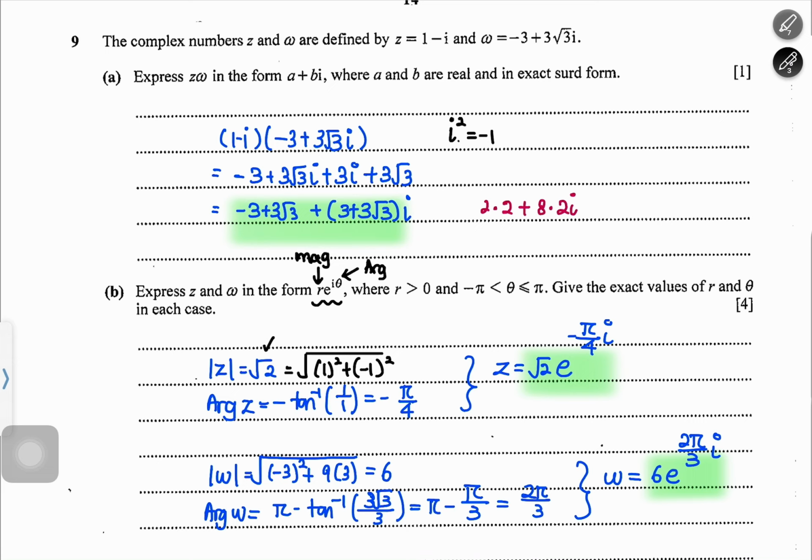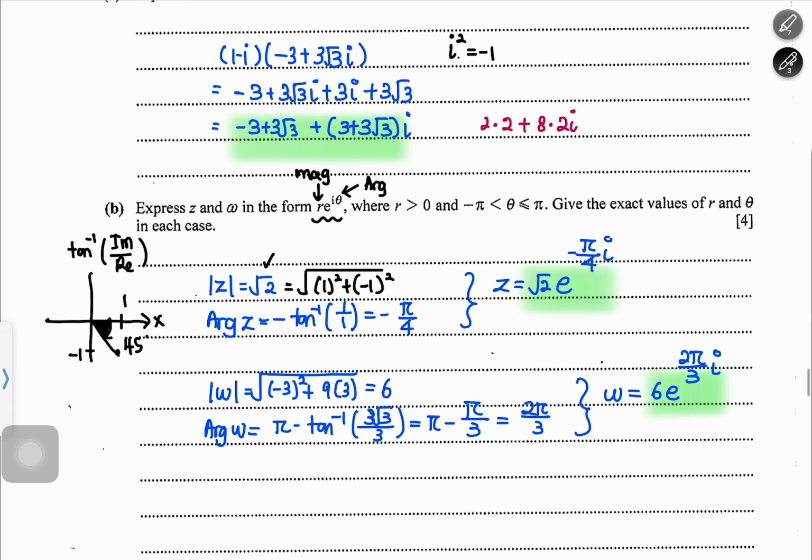How will you find the argument? So the best approach for this is to always sketch. So the X is 1 and the Y is minus 1, so you know it's here. From the x-axis, you are going clockwise, so your answer is definitely going to be negative in order to indicate the direction. But the angle, it's definitely 45. How do I know? Because I have 1 and negative 1. Or you can use the formula tangent inverse imaginary over real, which I have done here.